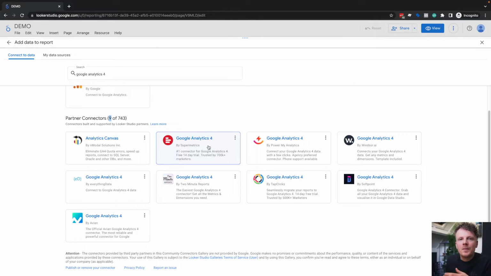However, I found that on a slightly larger, more complex dashboard this is not the case. I still get a lot of quota errors, and I found the information on their site a bit misleading. So I do not recommend using this connector, and I recommend to be careful using any third-party connector at all.